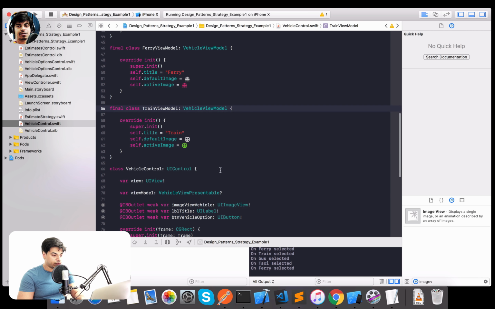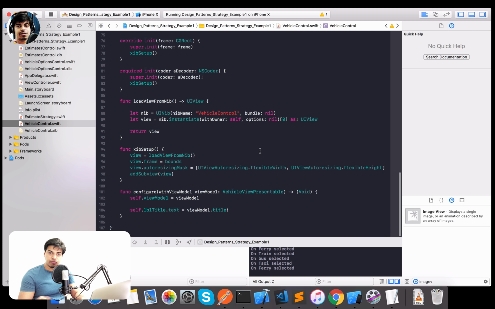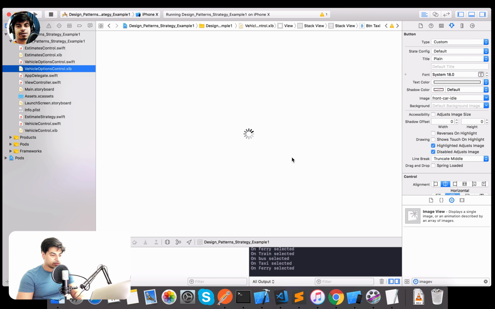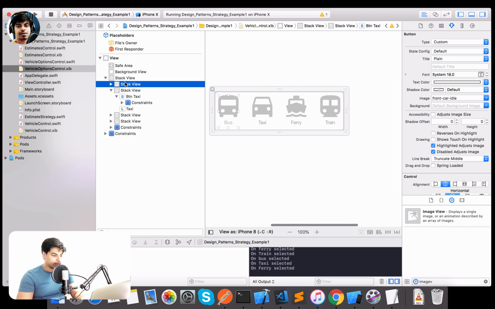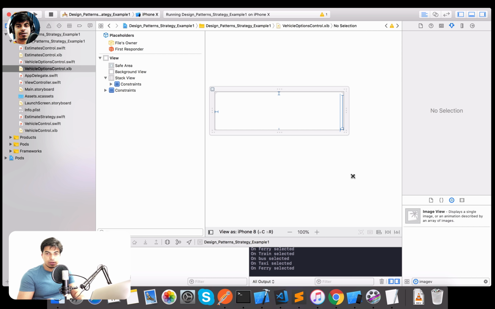So those are the 4 types, and each control will get configured from the control where we are adding, which is the vehicle options control, which has the stack view, where we will remove everything. So what I am going to remove, these 4 things are going to get customized based on the view model, which I'm right now removing. So this is where the array of view models will get created, and it'll just configure those things.